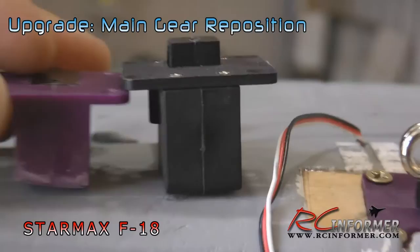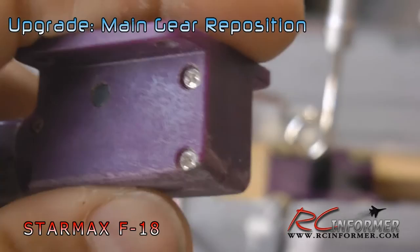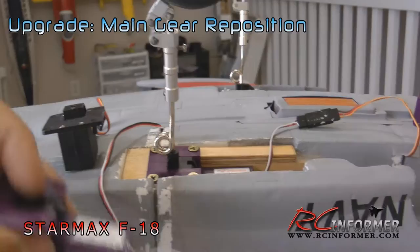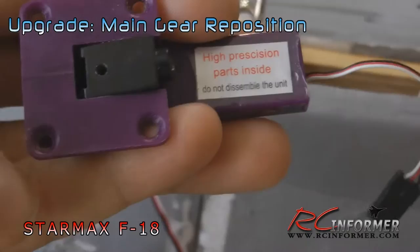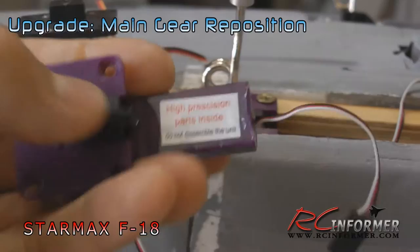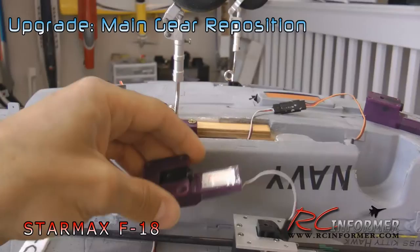You can see it doesn't go down nearly as deep — you save quite a bit of space. I was also able to trim a little bit off the bottom for just a little more clearance, edging the landing gear as far forward as possible without going into the intake. The nice thing about this ChangeSun unit is it has a metal trunnion, which is real nice. I know Exceed RC and StarMax use these on a lot of their airplanes, so it'll definitely take the weight. It's about $10 as opposed to $7, but that's pretty nominal for a plane like this.